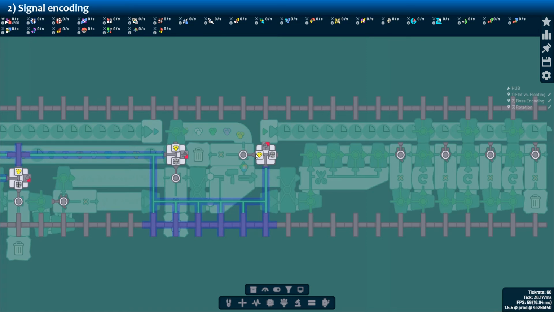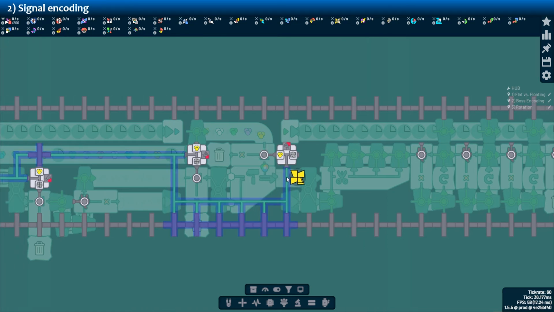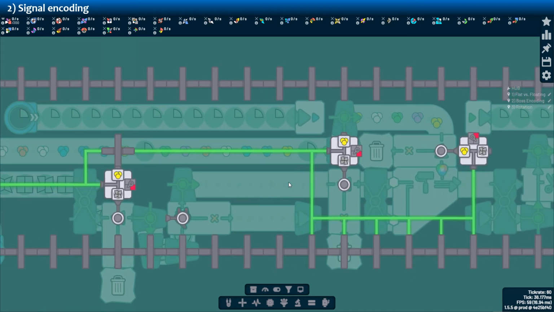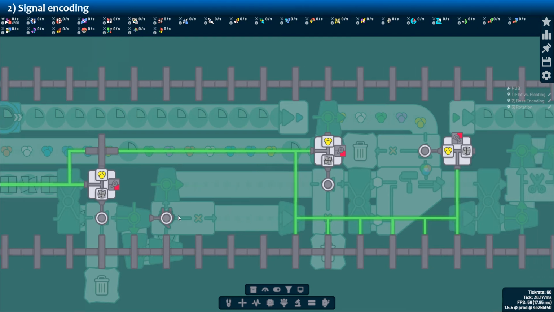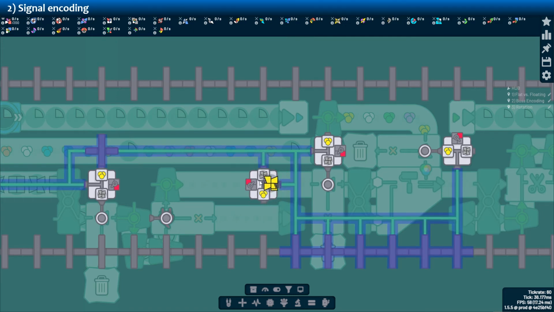Here is my color signal coming from the same encoded signal. And now for this one, we need to establish whether it's gray or not. We can do that very simply with another analyzer. Like, for example, does this work? Yeah, this works, I guess.